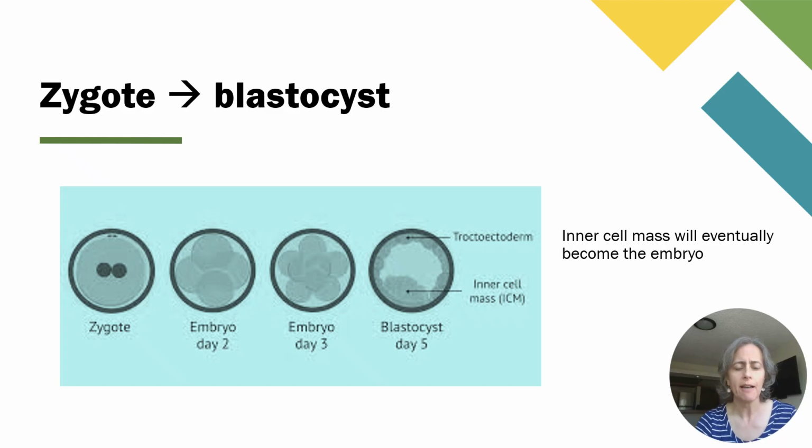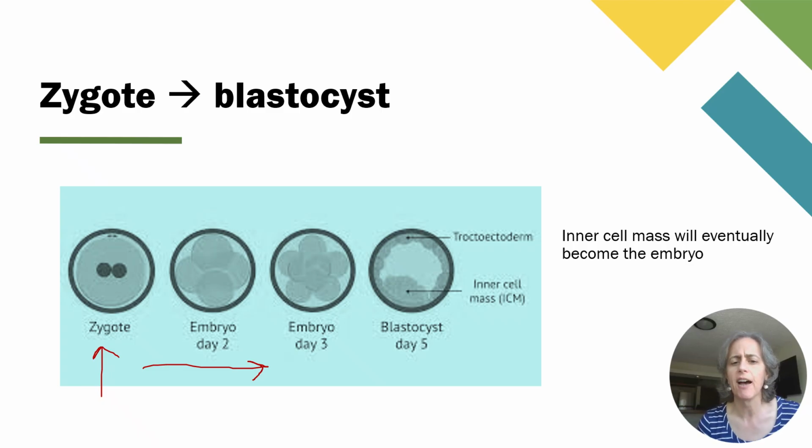So we see here on the left that zygote, that fertilized egg, that is what we all start as, is one single cell. They're showing you those two nuclei, one from the sperm, one from the egg, fusing and coming together. That single cell with its 46 chromosomes is then going to make copies of itself. It starts making identical copies of itself until you get more and more cells. That's what we're seeing as we go through the days after fertilization here. Initially, all of these cells are exactly identical to each other, but then something really exciting happens.